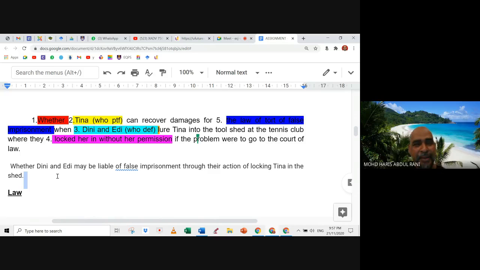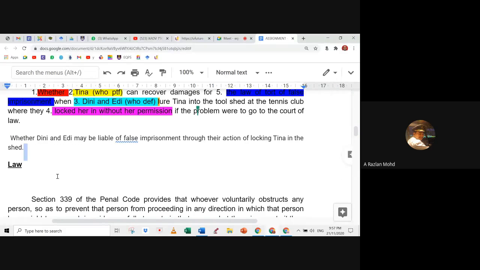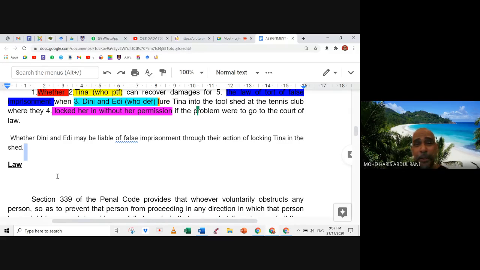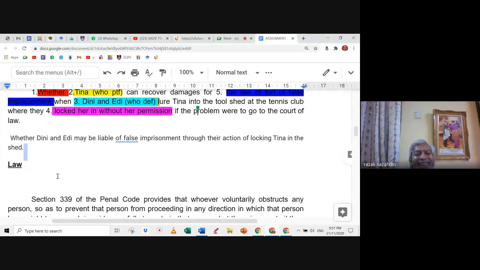Okay. Kalau strict sangat pun pengsan lah ya. Alright. Doktor, kalau tambah macam whether blah blah blah Tina in the shed, and therefore Tina will be may be able to claim damages. Itu ada extra point tak? Tak ada. Weh, 2 point aja daripada 20 markah. They cover law punya section.